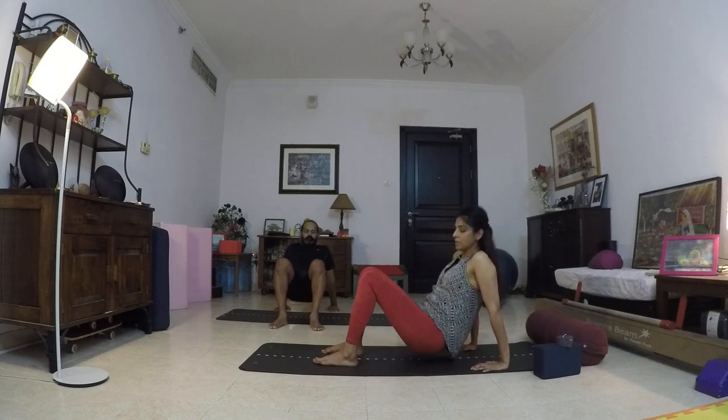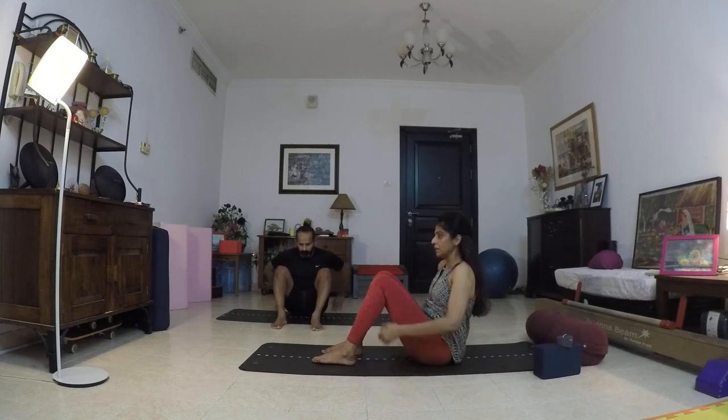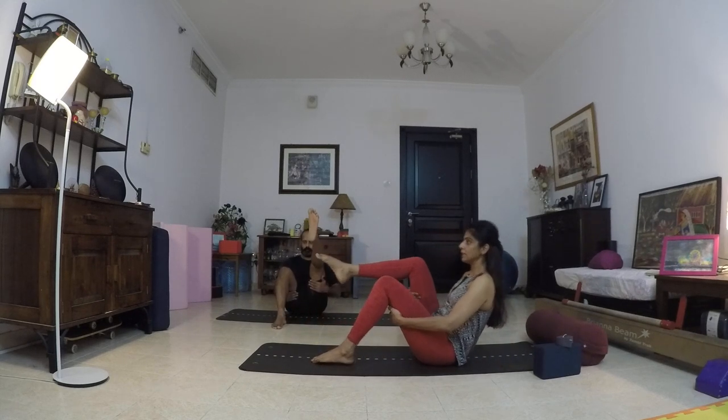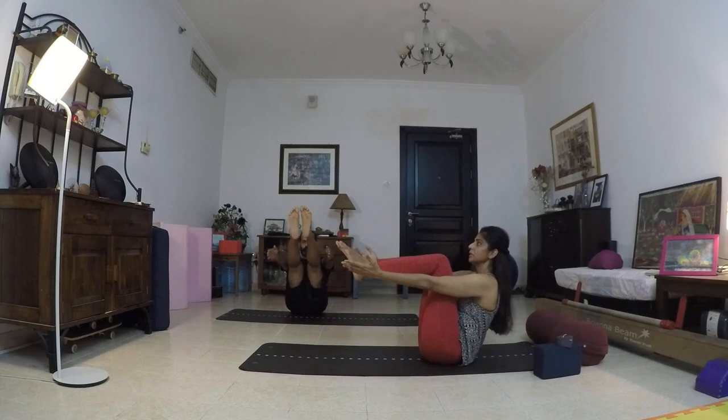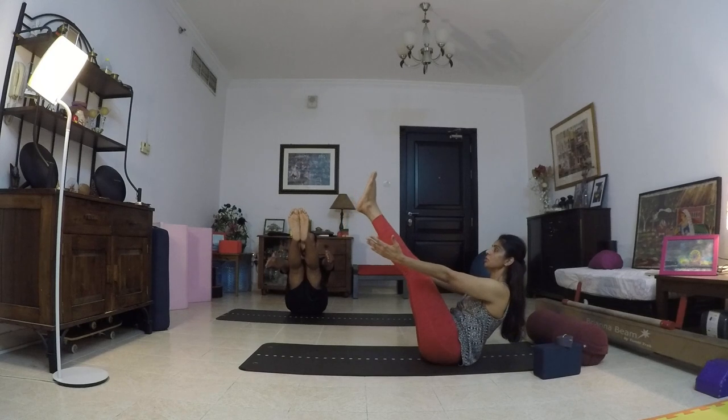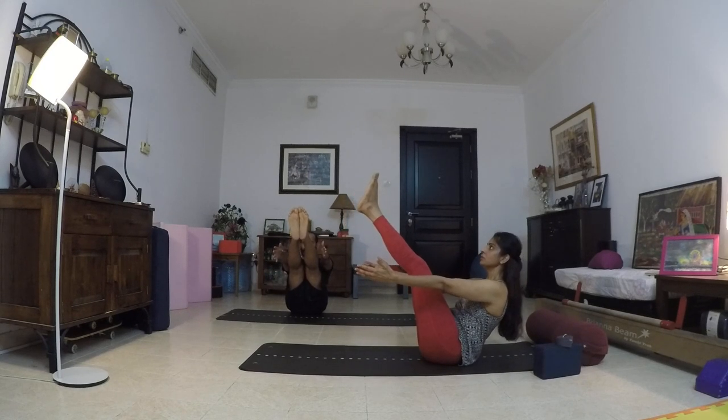Slowly place the hips down, release the hand, hands on your back of the thigh, lift your right leg up, lift your left leg up, tuck the knee to the chest, release your hand. At this point, if you want to straighten, hold it there. Stay for 5, 4, 3, 2, 1.